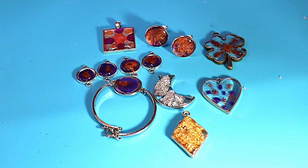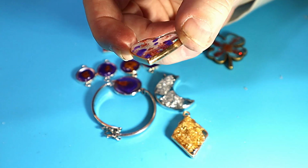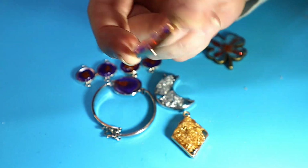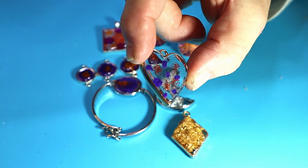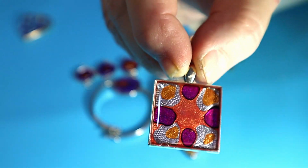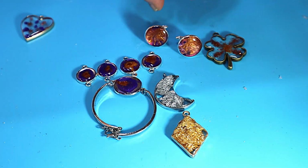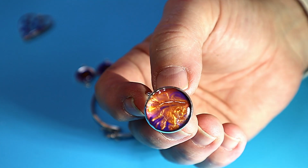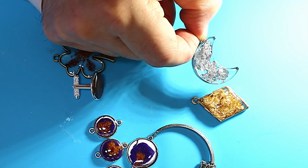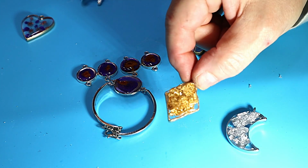Well, these are all finished now. I'm really pleased with how they've come out, especially the depth of the dome that comes up. As you can see there, it really is pretty, and you've got that nice suspended glitter and colouring in there. This technique is so easy to do and to get a really beautiful pattern using the nail varnish. You can see that in the cufflinks, how iridescent it is and how pretty that comes up. And the same for these 2 pieces where I've added the extra bits of the gold leaf. They give a really nice 3D look to them.